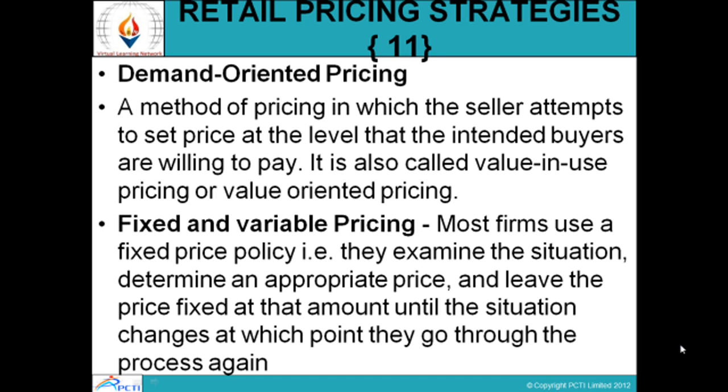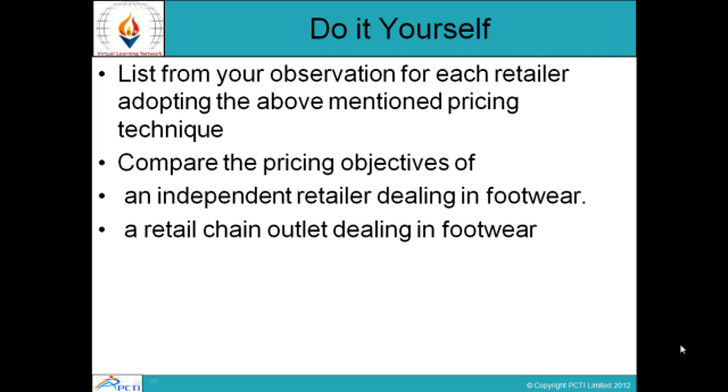Fixed and variable pricing. Most firms use a fixed price policy, that is, they examine the situation, determine an appropriate price and leave the price fixed at that amount until the situation changes, at which point they go through the process again. So that was all about the pricing strategies a firm uses to establish itself in the market.